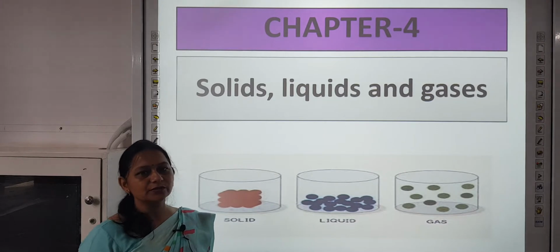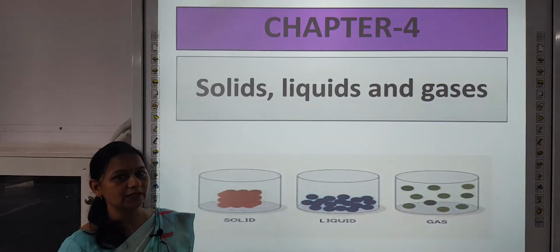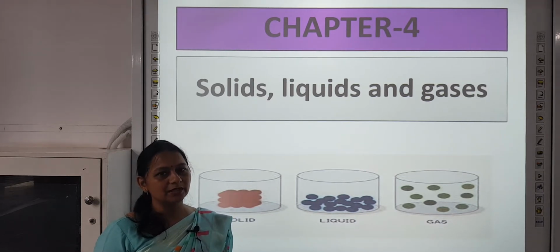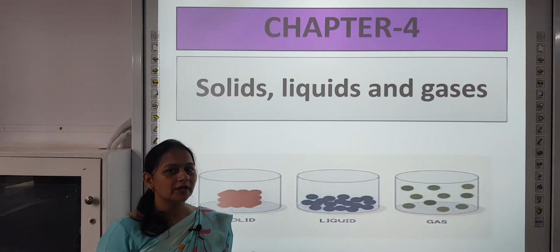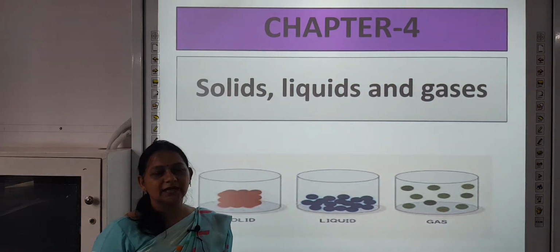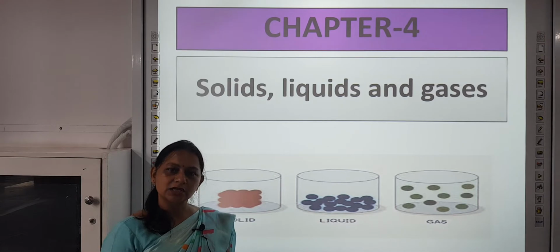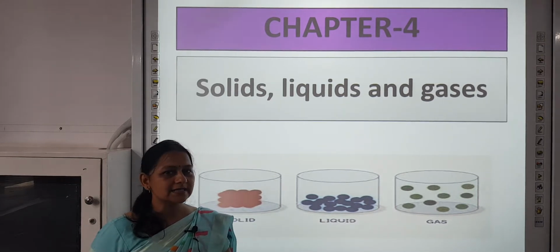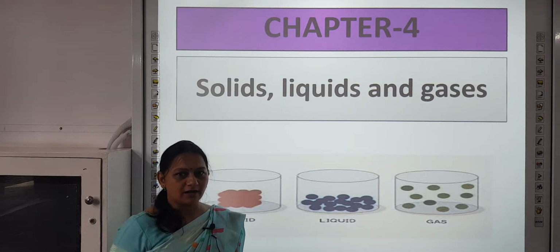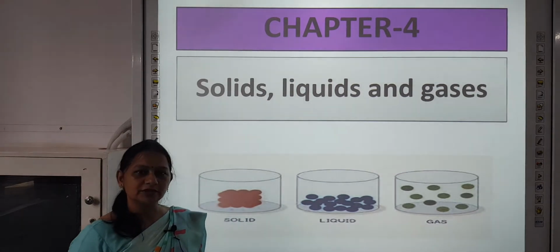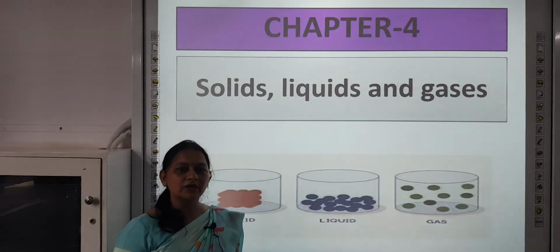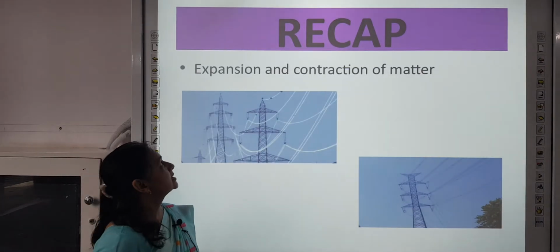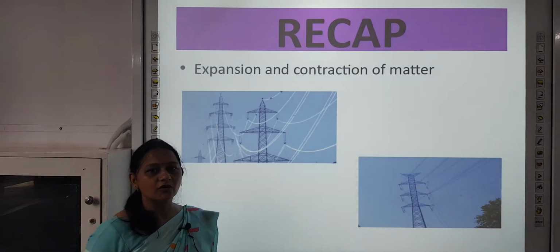In our previous video, that was a recap of chapter number 4 only. We have done the arrangement of molecules, miscible and immiscible liquids and change of states of matter. We know that the arrangement of molecules in solids is closely packed, in liquids it is a bit loose, and in gases the molecules are far apart. Now we are going to move further with the same properties of solids, liquids and gases. So, our next topic is expansion and contraction of matter.